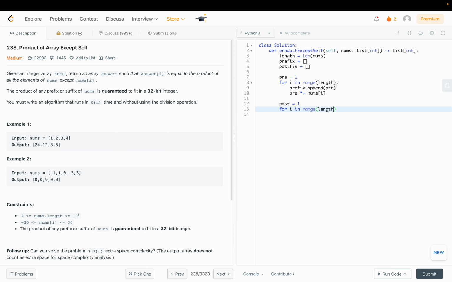So from length minus 1, stepping by minus 1. And postfix of i times equal post.